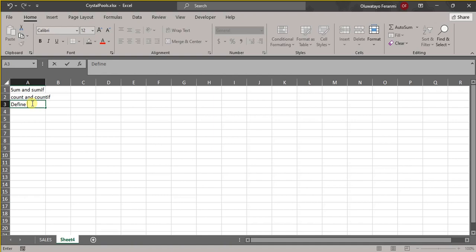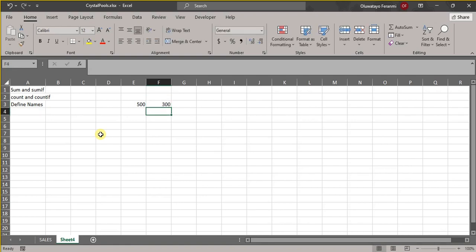Define name, what define name does is that it helps you with your formula. So instead of saying subtract E3, let's say you have E3 here, 500 as your gross profit. Sorry, if you are not an accountant or a business student, sorry about that. Gross profit is just the profit without expenditure. Let me just simply put it that way. Then you have your expenses here to be 300.